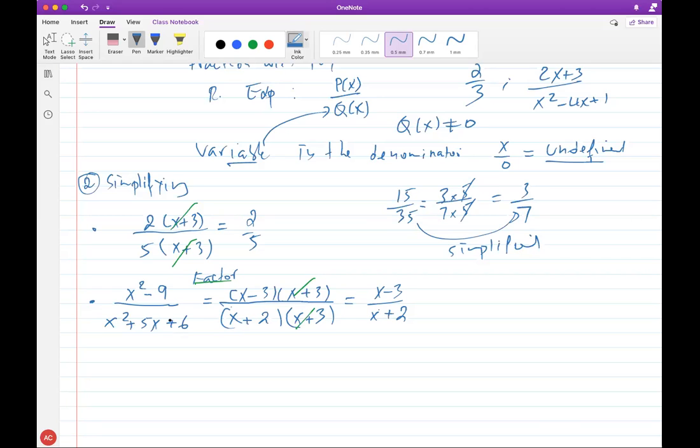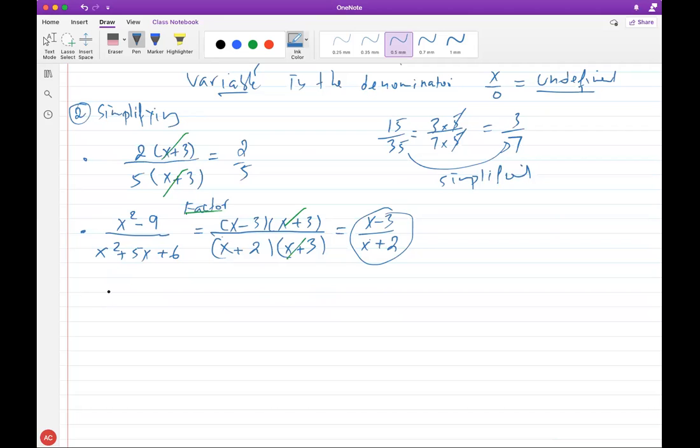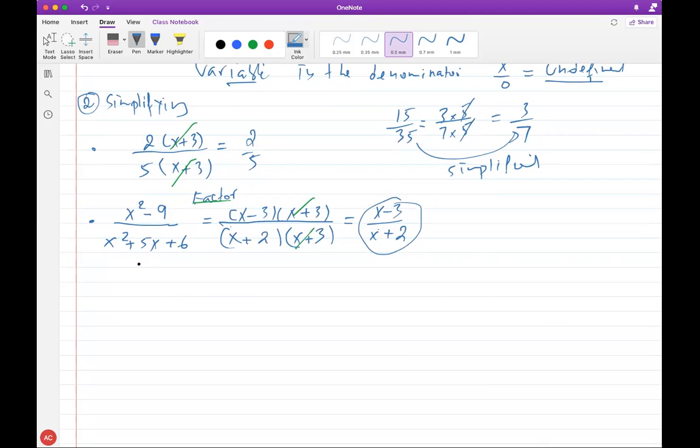So you can see it was a bit complex. It's much better now that we simplified it. So that's our answer. Okay. Do not cancel again unless you have multiplications between the terms, which we call factors. So we can factor any rational expression. You can simplify it by factoring first. If you can't factor, then that would be your answer. We took a look at another example.